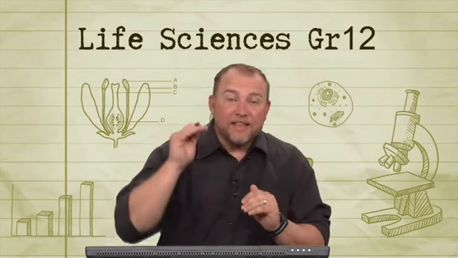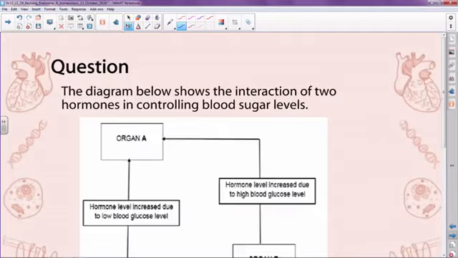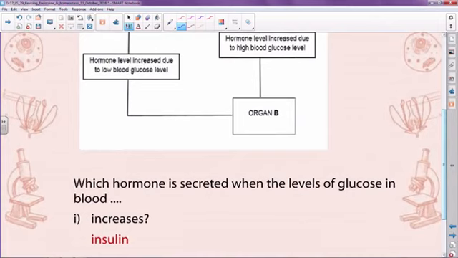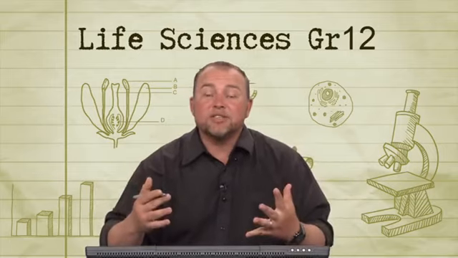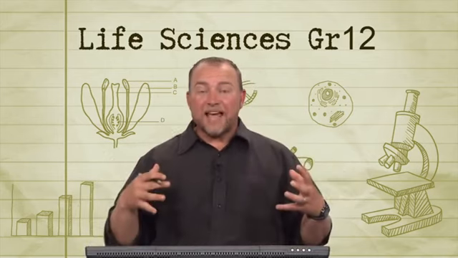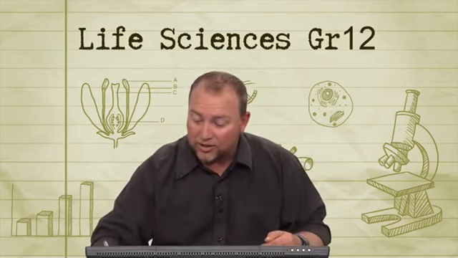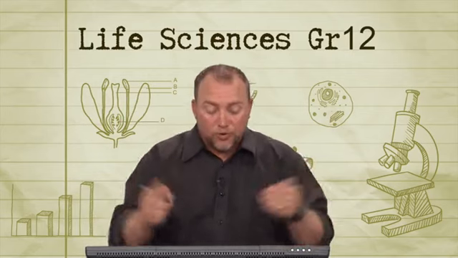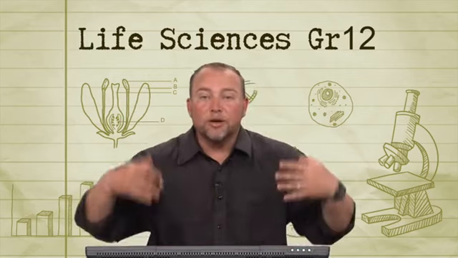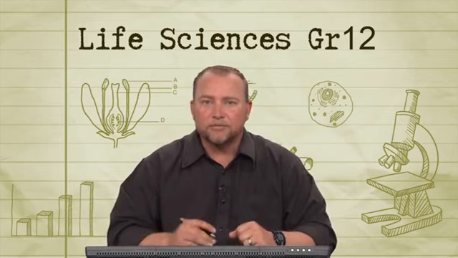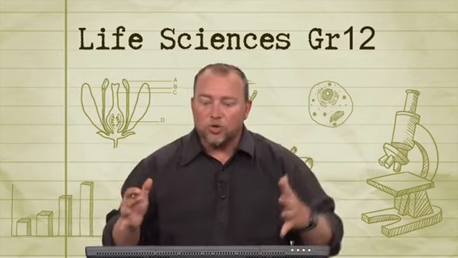Now, remember, there are two hormones that we're looking at. The first one, when there is an increase in glucose, we need to secrete insulin, because insulin helps the muscles and everything absorb glucose and change it into glycogen. Once that's happened, if there's too little glucose in the body, what happens? With a decrease in glucose, what do we produce? We produce glucagon, and glucagon helps change the glycogen back into glucose so that your body can handle it. Nice. I know you guys are getting this right because you know what's going on.